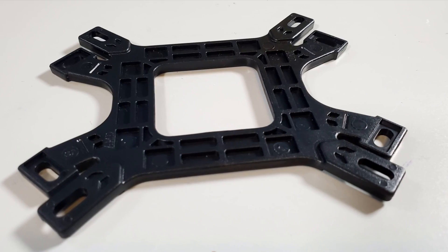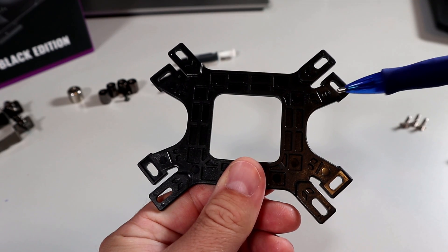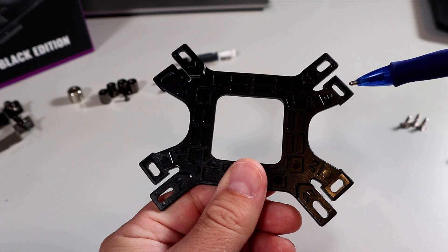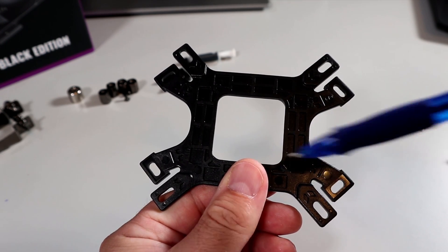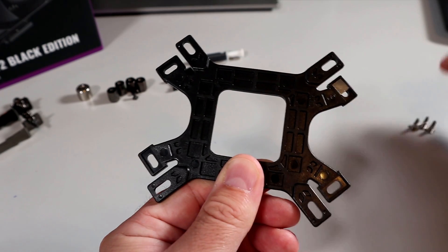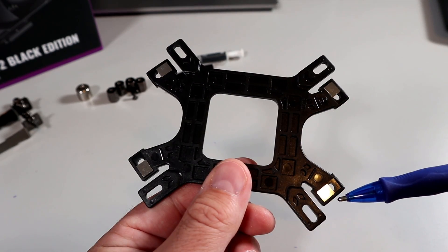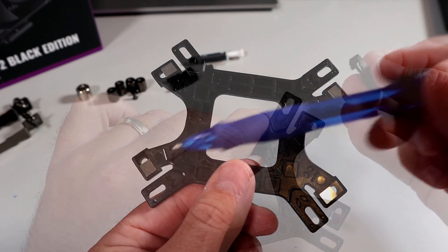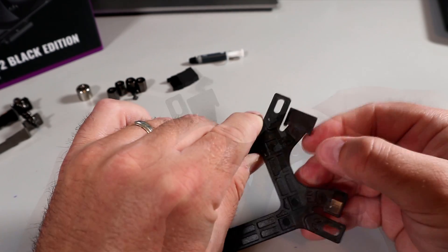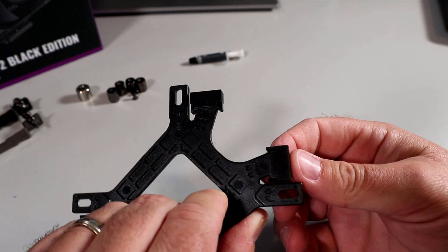Let's go ahead and prepare the backplate. On one side it says AMD, on the other side it says Intel. With the AMD side facing you, we're going to put the four flat head screws in the four holes — the other holes are for an Intel build. We're also going to slide the screws out towards the edges; this is for an AM4 socket. If you're using a different socket, consult the manual. Go ahead and start installing the flat head screws — one, two, three, four — the flat head of the screw gets hidden in a channel making it flush. You can see they're pushed out towards the edges for the AM4 socket. Then grab the four clips and start clipping them into place — one, two, three, and four. Your backplate is now ready to install.